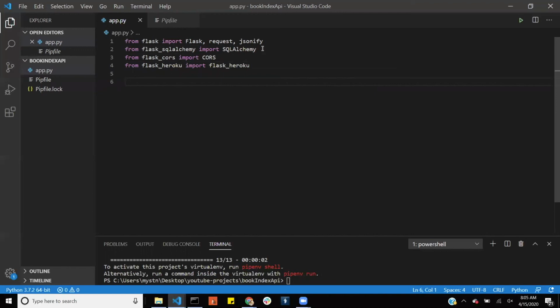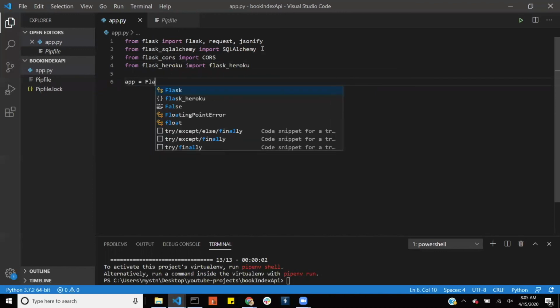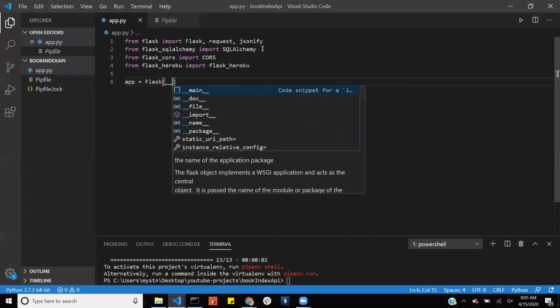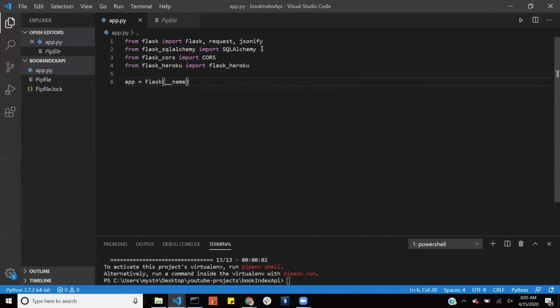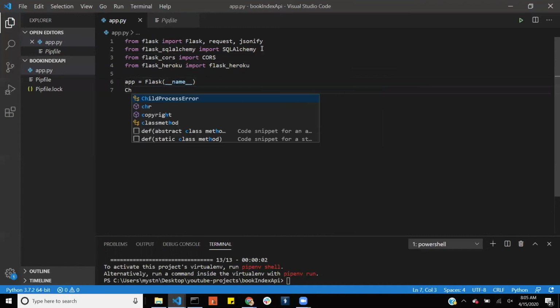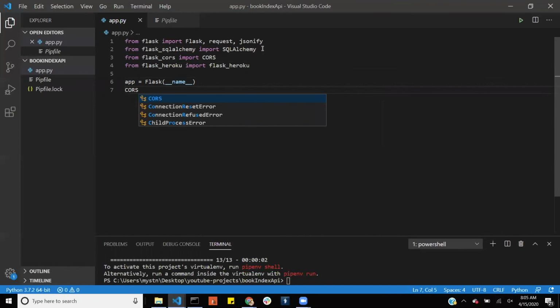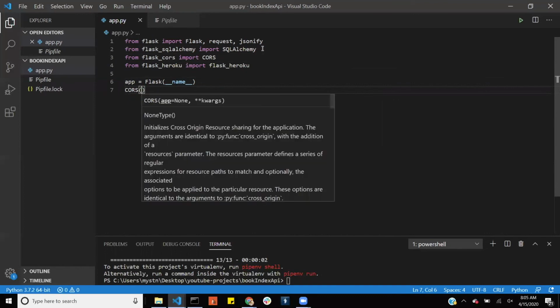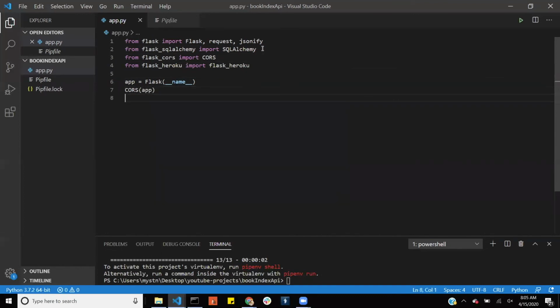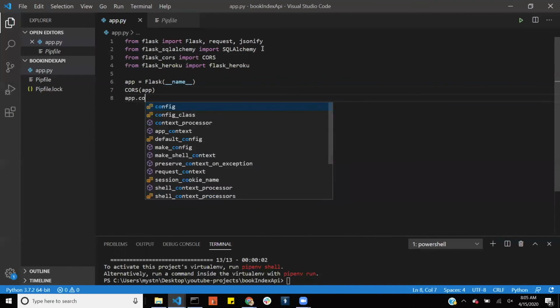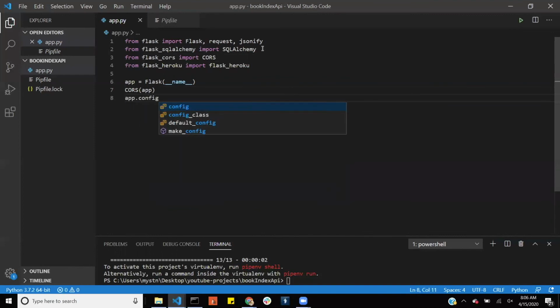Then what we're going to put is we're going to say app, and we're going to set that equal to Flask with a dunder name. Then CORS, passing in app. There you go. And then app.config, and that is going to have square brackets afterwards. And make sure that inside of these quotation marks, you have all capitals, otherwise it will cause a problem.